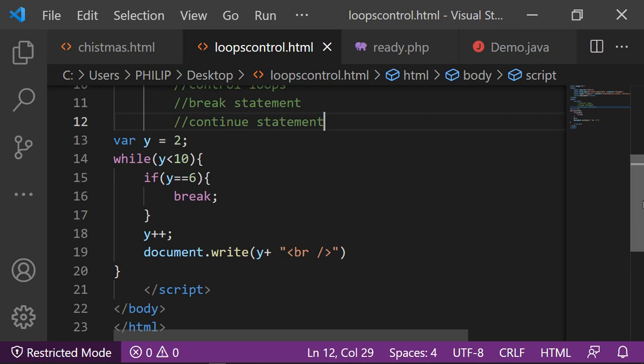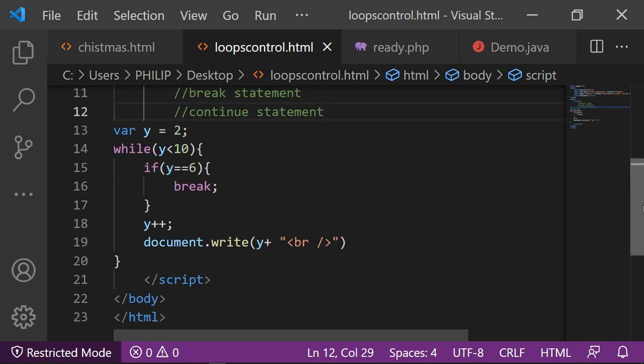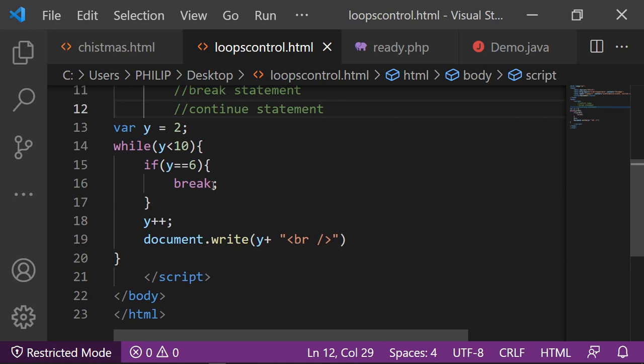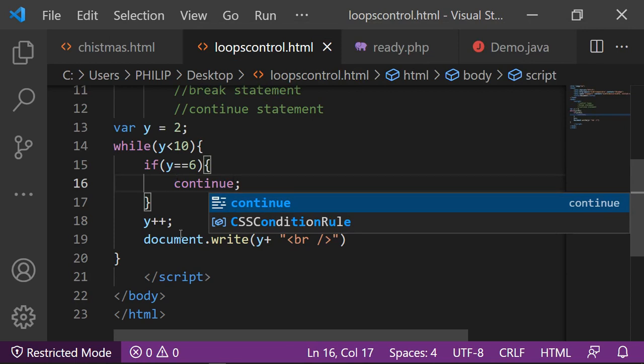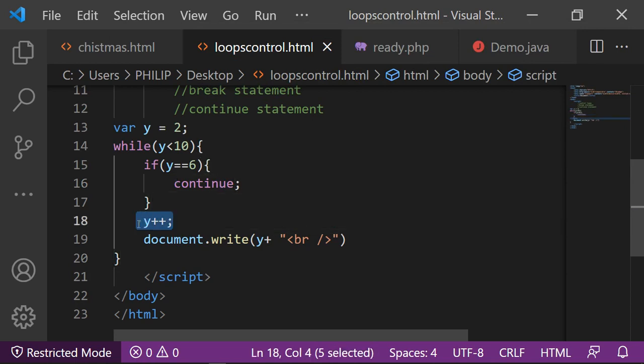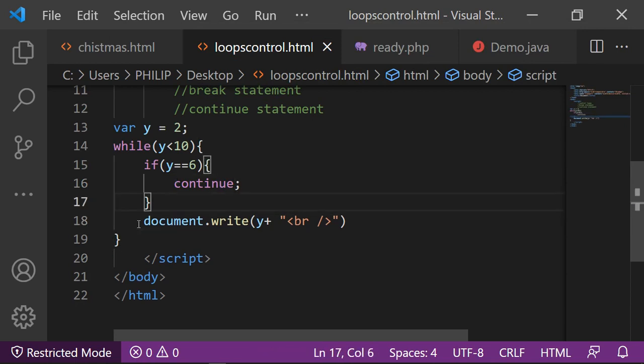Now let's have continue here. So instead of using break, we can have continue, right? But for this one, for the increment, we'll have it before the equation.